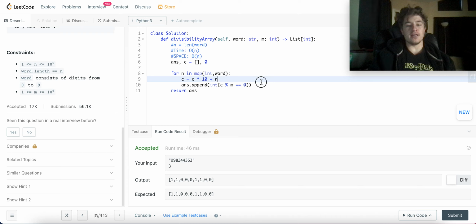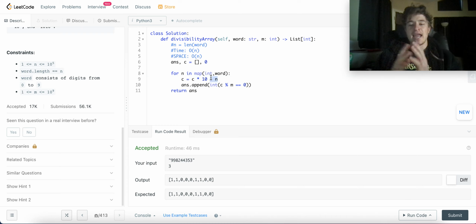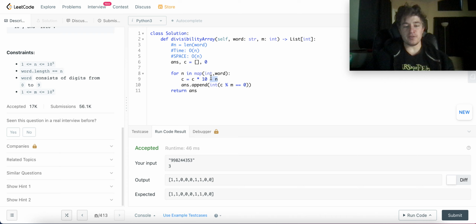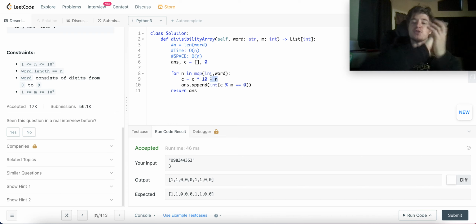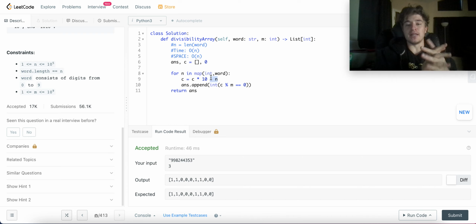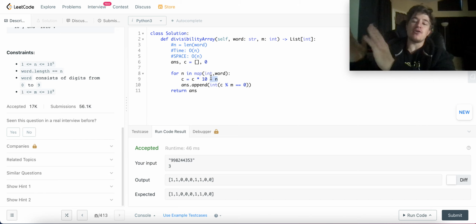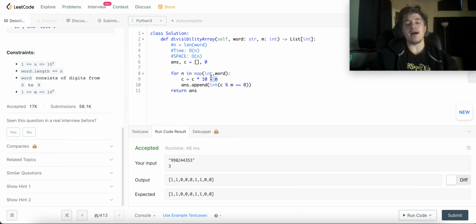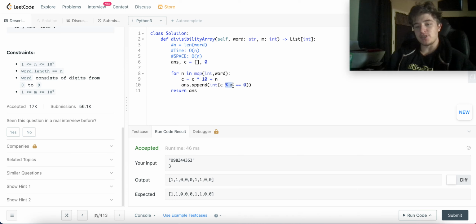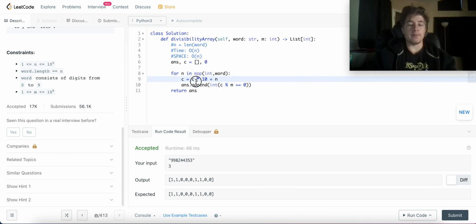So in order to keep this maintained within the system, since we're dealing with modular arithmetic, it doesn't matter what the value is. It just matters what the value is with respect to m. Since we're doing divisibility, we don't care what the value is. We just care about what that value's result is when you divide it by m. So what you can do instead is say, well, since we're always modularizing this number by m to check if it equals 0, we can just do that here.